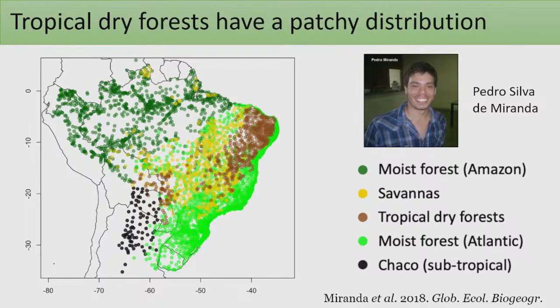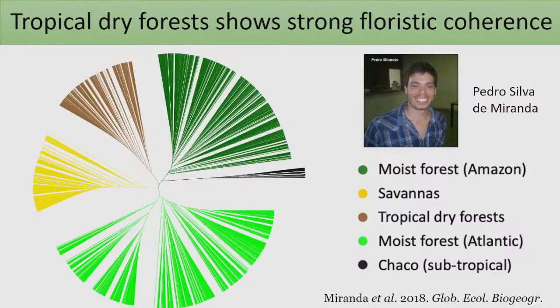And this dry forest has a very patchy distribution across the tropical Americas. This is just lowland tropical South America east of Brazil, where I worked for a long time before moving to work more in Africa. And we see that these dry forests occur in little patches across the region. But one thing that is quite notable about these tropical dry forests in the Americas is that they show strong floristic coherence. This is an analysis from one of my PhD students, Pedro Silva Miranda, and each one of the points at the end of this plot would be in a place in space where we have a list of the tree species present at that site.